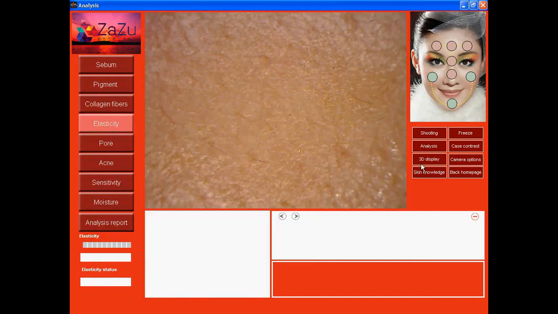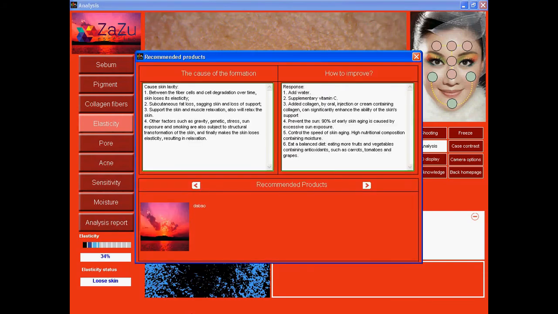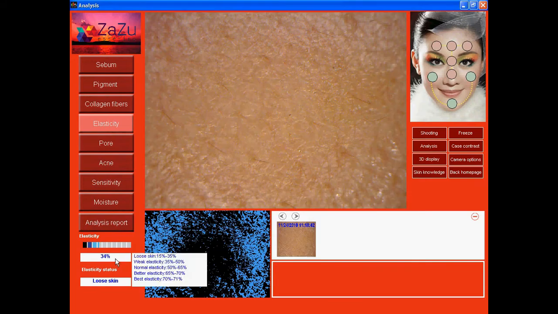Elasticity and analysis. Cause of formation and how to improve, and here products. Close it. And here normal elasticity is 50 to 65, but mine is 34, so my skin is very loose.